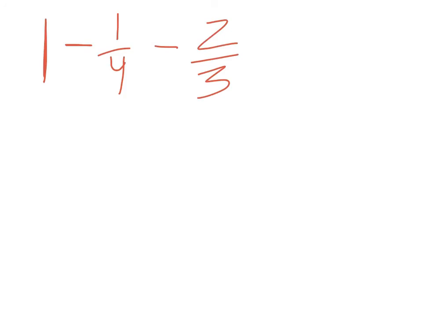Hey boys and girls, this is just a quick bonus video here, because this is something that came up when I was doing Snowdo Hangout, which makes subtracting a little bit easier. So going to the problem, if we have the one pitcher of lemonade or something along those lines, rather than turning this 1 into 12 over 12, we could just take this as one problem here, the 1 minus 1/4, and do it like here.